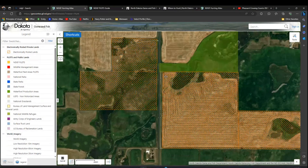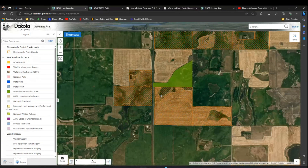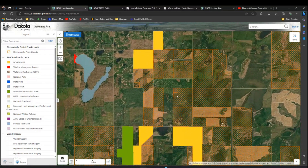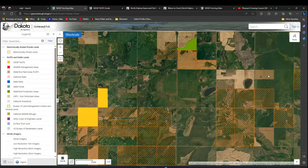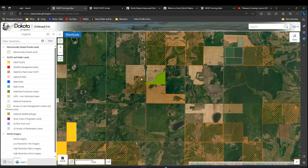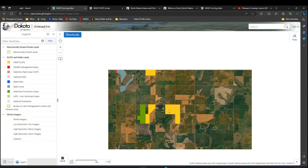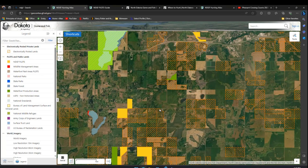At face value, this looks like a potential field — there's gravel nearby, water, cover, and food. These are the things I'm immediately looking for. The first time I went here, all the surrounding areas were essentially my plan B's and plan C's. If I drive up and don't like what I see, I can move to the next spot. Between PLOTS and Waterfowl Production Areas, we've got four or five options on the table, which is really beneficial.